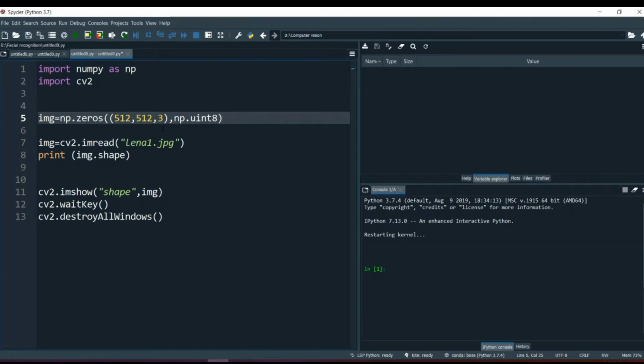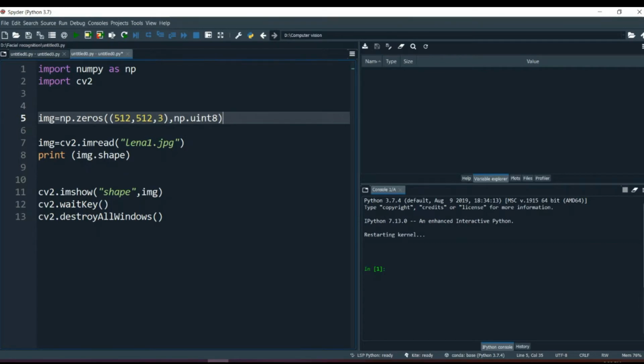We create RGB, so we have three slides behind each other, each of size 512 by 512, and we have given its data type as np.uint8.